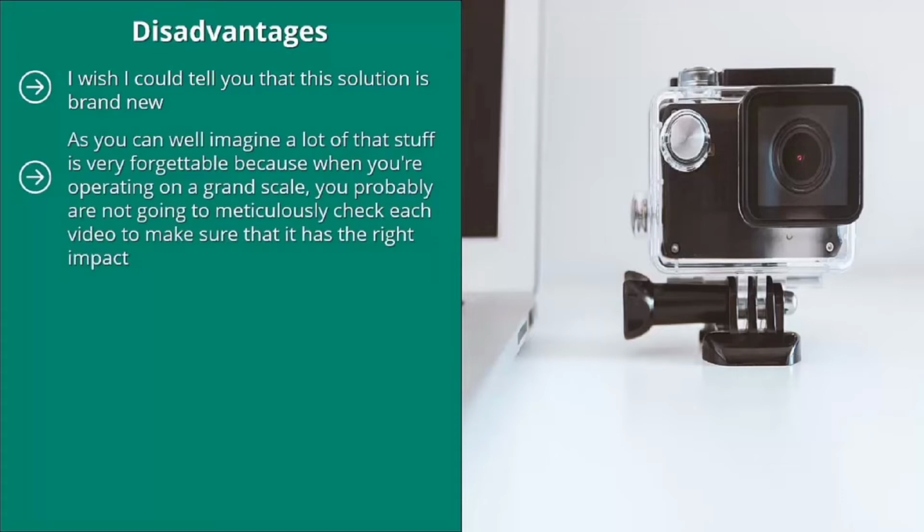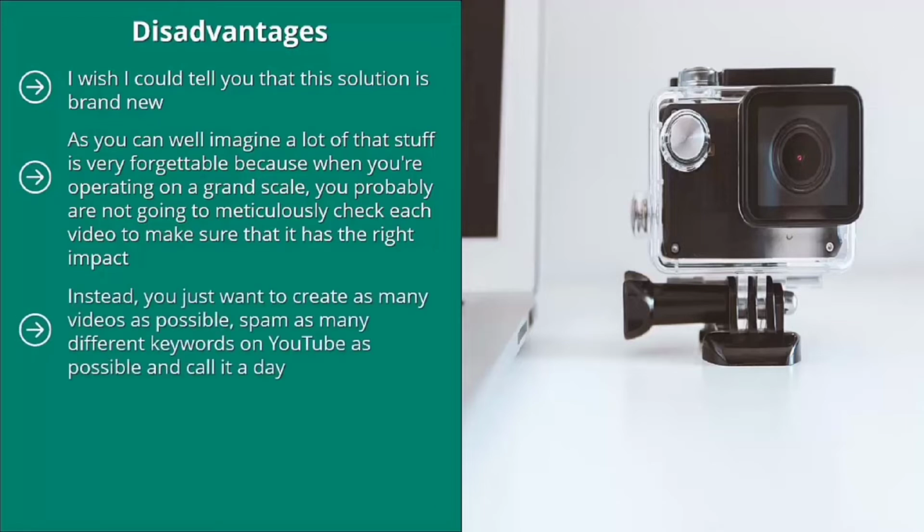As you can well imagine, a lot of that stuff is very forgettable because when you're operating on a grand scale, you probably are not going to meticulously check each video to make sure that it has the right impact. You probably are not going to be very careful regarding the matching of the right text with the right pictures. You probably couldn't care less about that stuff. Instead, you just want to create as many videos as possible, spam as many different keywords on YouTube as possible and call it a day. This stuff is very easy to forget and lacks a personal touch.